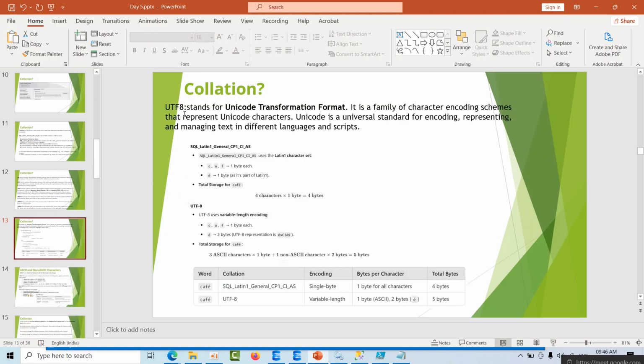Now, this is the same thing I said previously. UTF stands for Unicode Transformation Format. If you use a small c, it is going to carry 1 byte, and if it is accent sensitive, it is going to carry 1 byte each. If it is a Latin collation as well. If you are using the UTF format, generally it is going to use 1 byte, and accent sensitive, for what purpose? It is going to use 2 bytes.